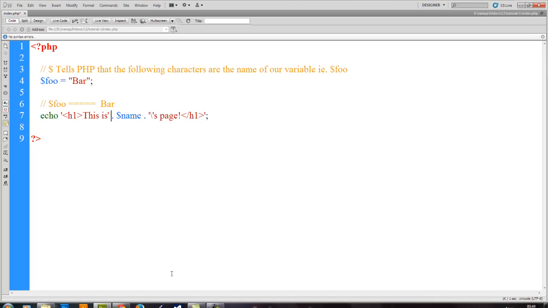Now what that dot is doing, what it allows us to do is change from a string to a variable, or a line of, or a function, or something along those lines, and then use it again to go back into a string. Okay, so that's what that's used for. It's called concatenation, I think, which basically means this is a single line, however it's got two different types of information in it. So there you go.